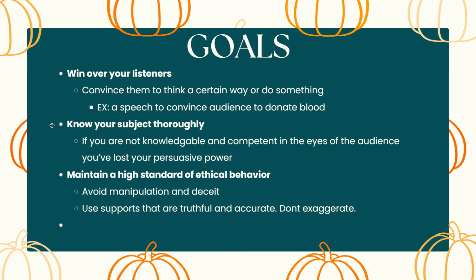Second is know your subject thoroughly. If you are not knowledgeable and competent in the eyes of the audience, you have lost that persuasive power. That is everything. Remember we said your credibility lies with your audience. If your audience doesn't see you as someone who knows what they're talking about, of course they're not going to do what you're telling them, right?